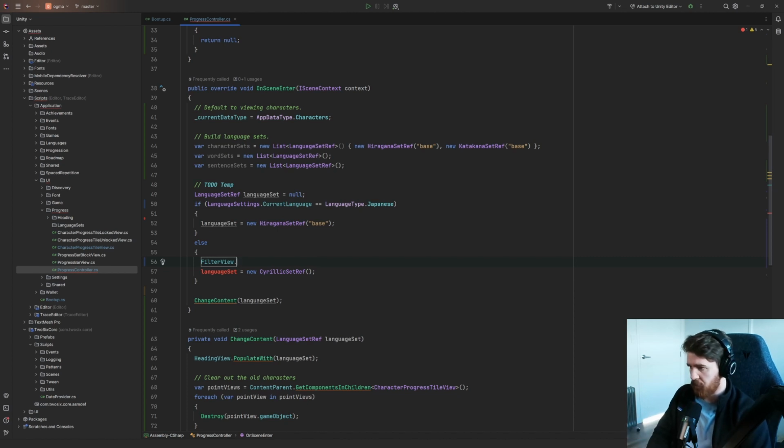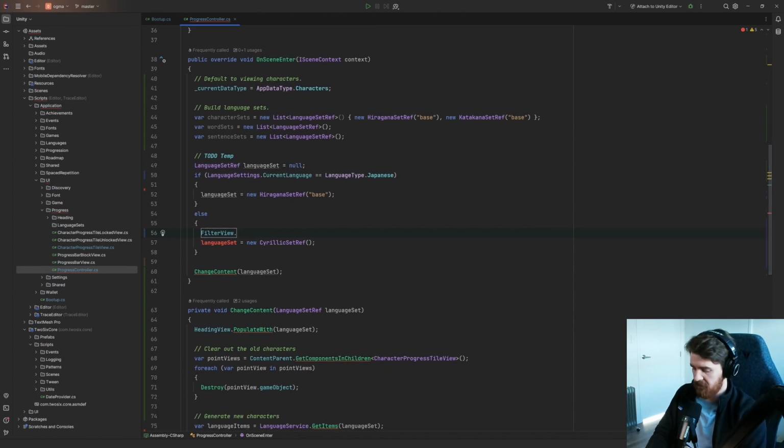So I'm going to remove the filtering for now until it actually makes sense, where I can actually think of other reasons to have the filtering there. Maybe there'll be filtering based on vowels, or there might be, I don't know, capitalization in different scripts or something, but we don't have any of that now. So for now, instead of building the filters in there, we can just hide it. So let's get the game object, let's set it active to false.